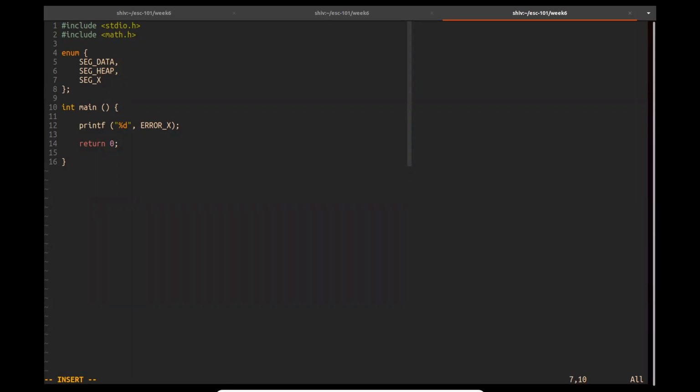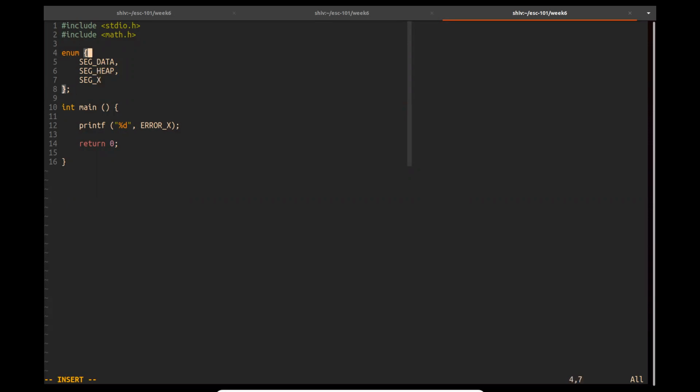There is a function which is returning the segment type, and you have to check whether your segment type is data. If it is the data segment, then you do not handle this page fault. If it is the heap segment, which is dynamically allocated, then you handle page fault. This is kind of an advanced thing, what is page fault and all this, but it is a nicer way to handle things instead of writing, okay, compare it with one, and then I will assume that if it compares to one, then it will be data.